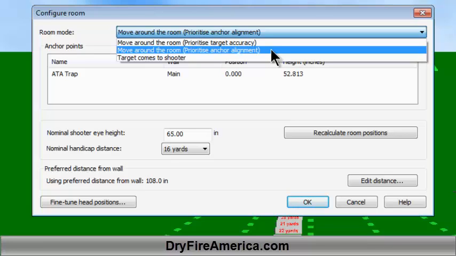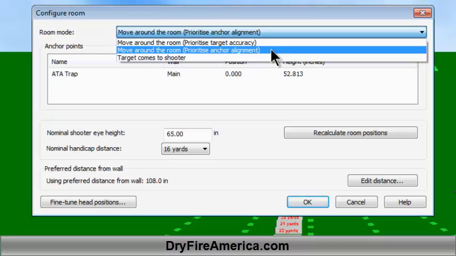This is the mode that I suggest in 6 Steps to Trap Shooting so that it isn't quite so difficult for you to get the trap house on the wall at the right spot for everybody. This is the one where we can find the starting point, the verticalness of each target to the top roof of the trap house, and we temporarily ignore the height of the shooter and the handicap distance. This becomes a very valuable mode when you're shooting in a squad.